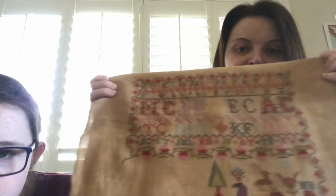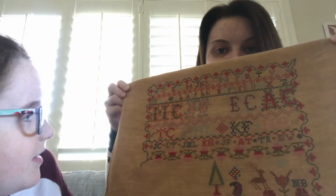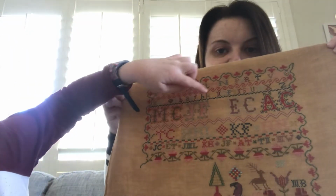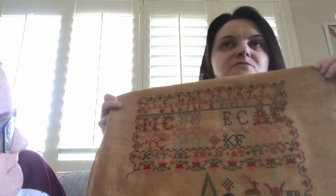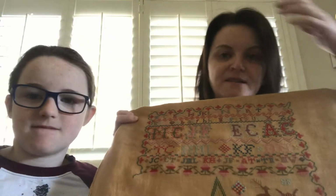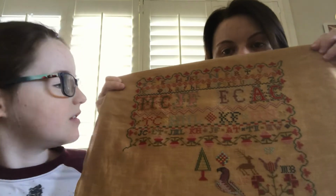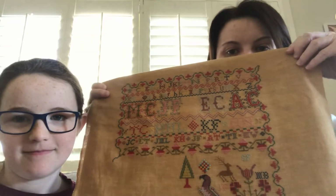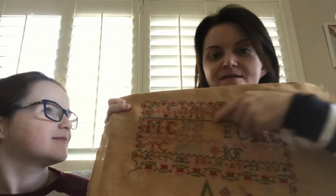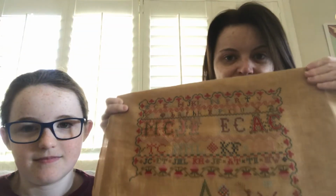Do you want to point out the big letters? There. So that's my husband, myself, and I'm doing my maiden. I'm doing everyone who I'm putting on here, I'm using their maiden initial. And there's us back there. That's Ethan and Amelia there. So these big letters across here are myself, my husband, Ethan and Amelia.